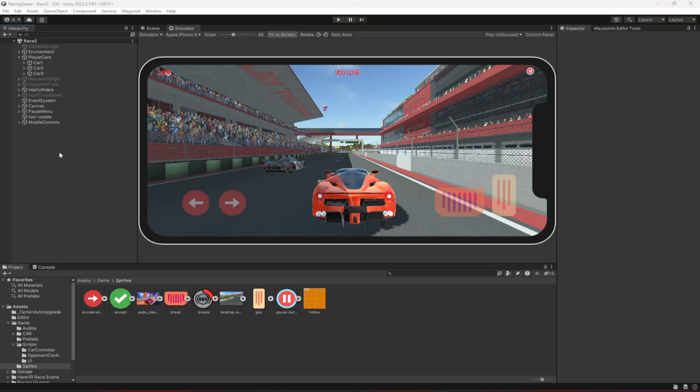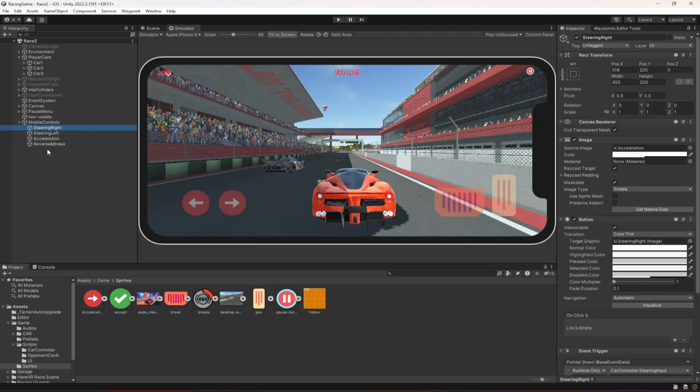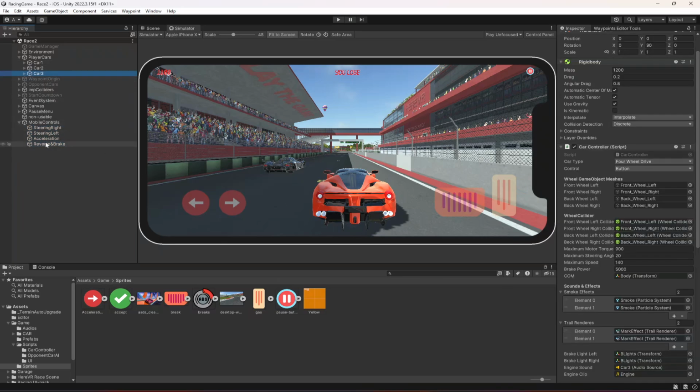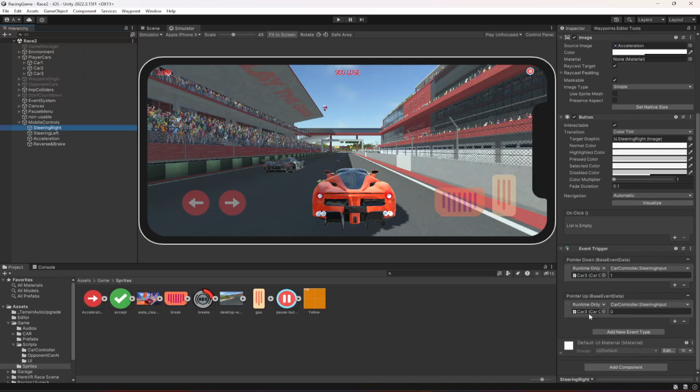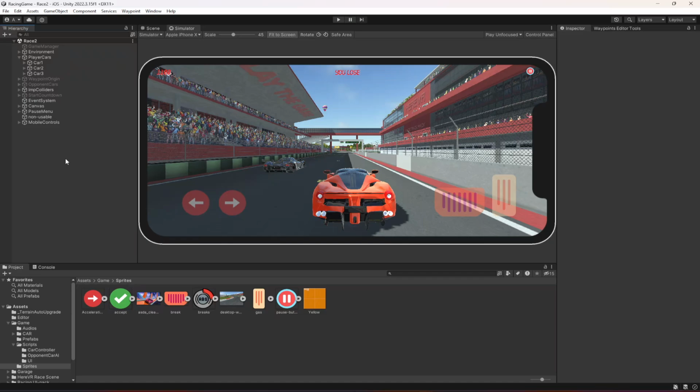So as you know, in the previous video we added the mobile inputs, but now as you know, these mobile inputs will only work for this card 3, okay, since right here we added the card 3 script. This will not work for the other cards, okay. So now we're gonna make these work for the other cards as well, and I will show you how you can do that.